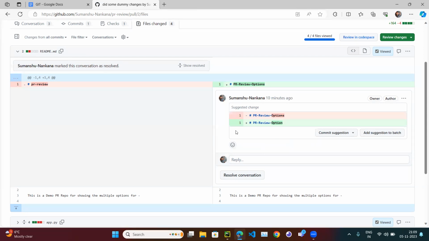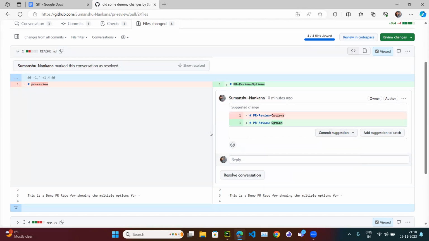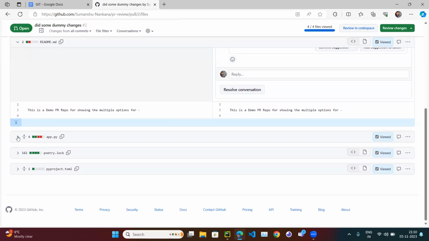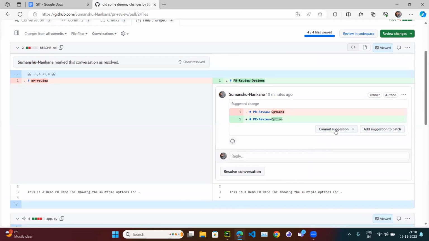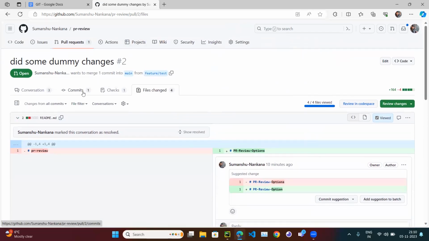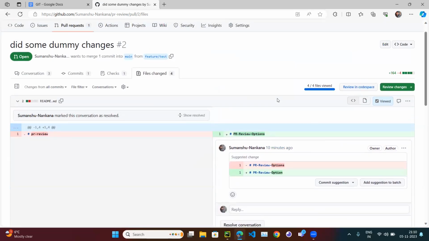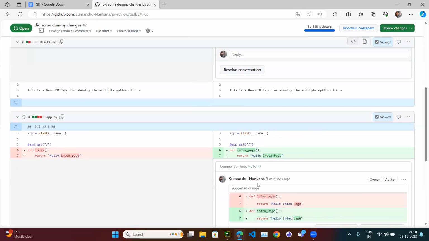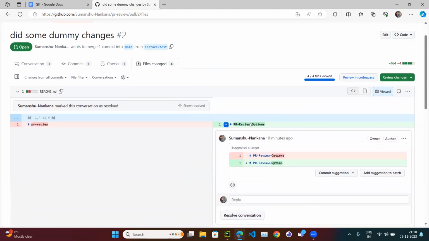All right. Now I am the developer who raised the PR. What I have to do is come here and commit the suggestion with some message. Let's suppose there are so many suggestions. This is one suggestion, this is one more suggestion. If I commit this, you can see this commit. If I click on commit, an unnecessary extra commit is created for this option. If I again commit this, one more commit is created for this option. So I want only one commit for both options.